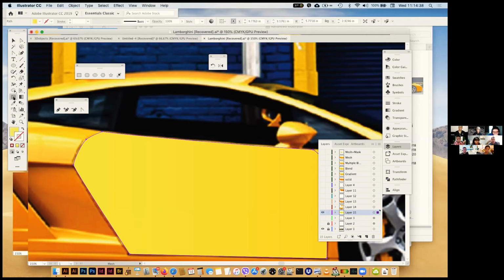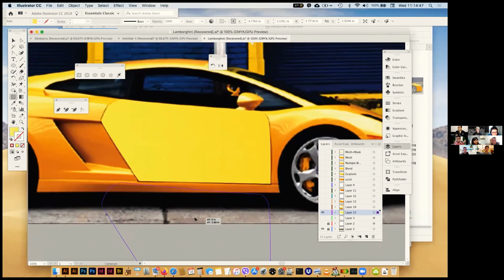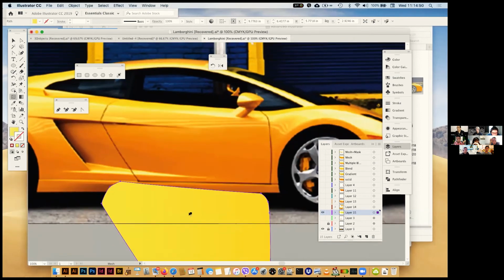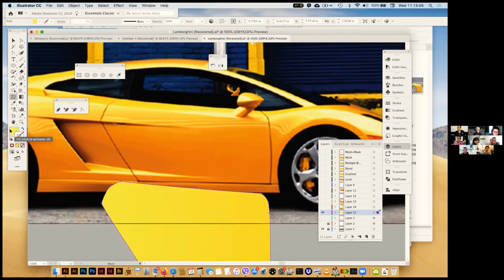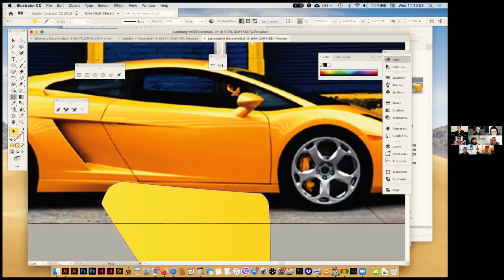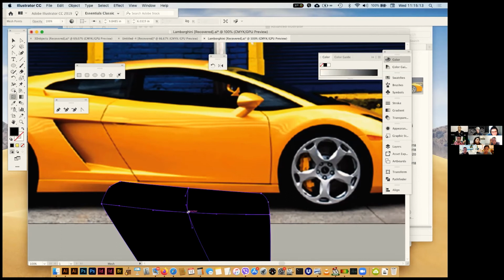Now the gradient mesh, I don't really use this that much, but it's fun to use. So here you can directly create the detail on the shape itself. No blends, no gradients. So, add a point here. It turned black because I'm on the stroke. Make sure that your fill is active. Add a point here. Now, why did I add a point here? Why not anywhere else? It's because of this.